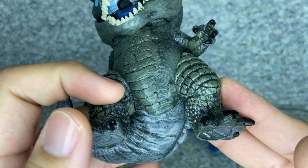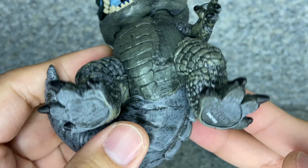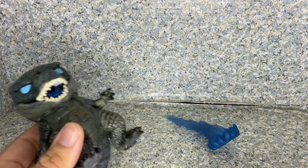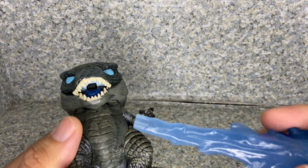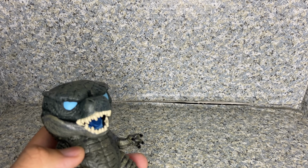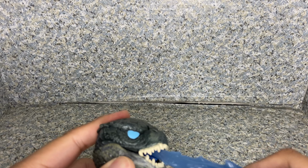Same thing on the legs. You get the nails on each leg, same thing with the hands there. On the bottom of its feet, there's some legalese. For accessories, Godzilla does come with this heat ray thing, just like the Mega Godzilla that I reviewed a long time ago. Well, not really a long time ago, probably in 2021. All you have to do is put the heat ray here, like so.